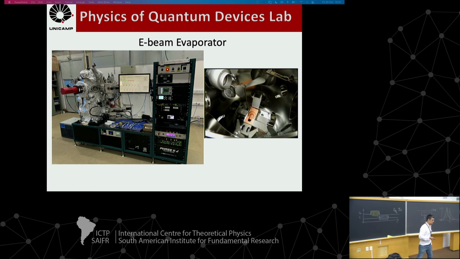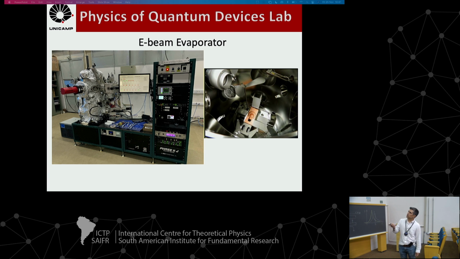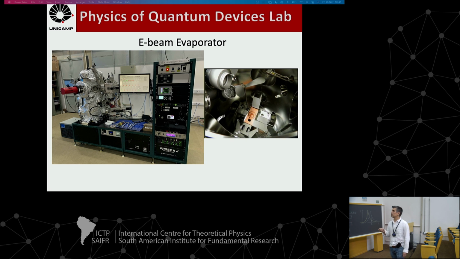Okay, and here's the equipment that we use to make the Josephson junction. Here on this part in red is what controls the angle of the deposition of the aluminum. I can adjust this part of the machine here. I can control the angle of this sample in relation to this pocket. Here is the pocket where I put the aluminum. And this hole here is the place where we have the filament that we pass current through. Some electrons come out of the filament. We have magnetic and electric fields around here that control the electrons to arrive at this pocket.